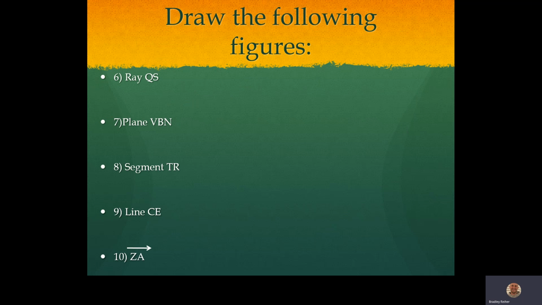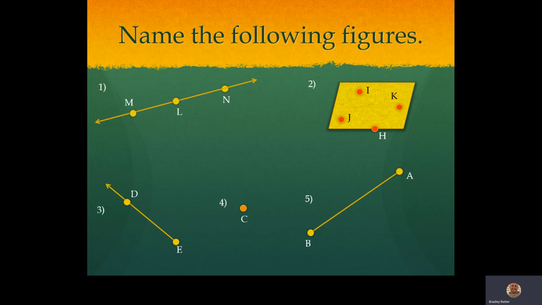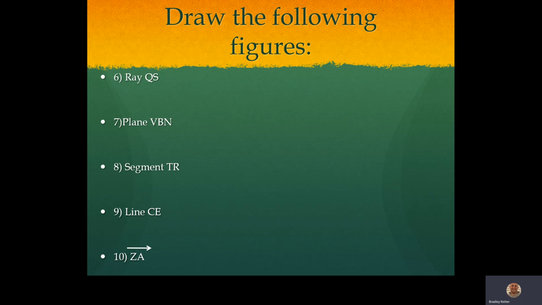Okay, and then the most important thing is making sure you know which point you put on the end point, where the dot is, away from the arrow. The Q is the end point. The S goes towards the arrowhead. So if I would go back and look at this one, where the E is, that's where you would put the Q. Where the D is, that's where you would put the S. The ray is the trickiest one to name, remember.